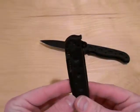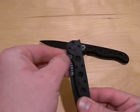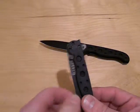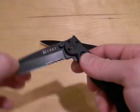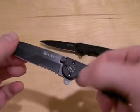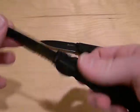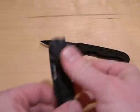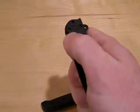I was watching some YouTube videos on it, and some guys were complaining about this thumb stud. And to be honest, I don't know that it really is even considered a thumb stud. Because of how tightly it sits into the handle, it's almost like it's intended to be more of a stop there. Because with this one, you can't really get any sort of purchase on there.